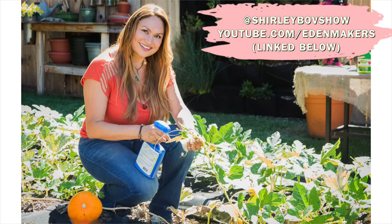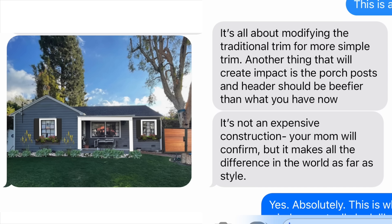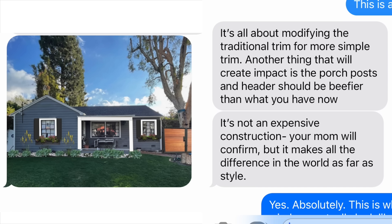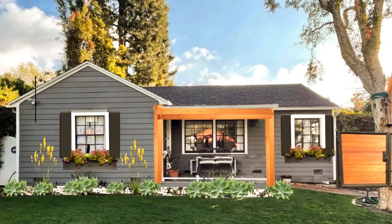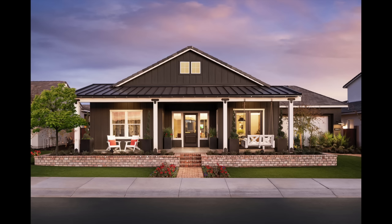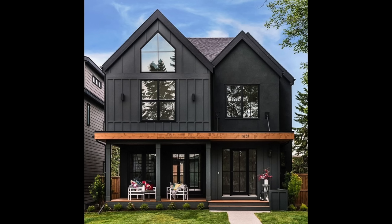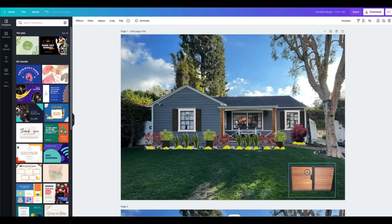I reached out to Shirley Bobshaw — I worked with her on Home and Family, she's a gardening expert. It was actually Shirley who said you could redo the porch a little bit, and it would make a huge difference. If you put one big wood beam — a big wooden header on top — that would give it more of a modern farmhouse vibe. And so it was really Shirley that set me on this journey of maybe doing more than just the fence and the landscaping. I started getting super inspired by open porches with no railings, dark moody farmhouses with big exposed beams, the natural wood and black. This really became my design.